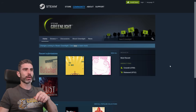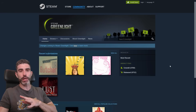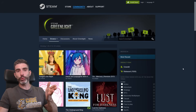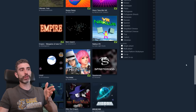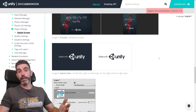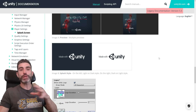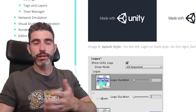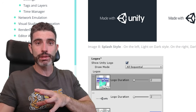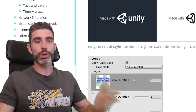Back in the day, there was Steam Greenlight, where you had to gather votes, whereas nowadays you just go through Steam Direct — pay 100 bucks and you get on Steam. When Steam first started to open up to more and more people, naturally you got more and more beginner games. Back then, Unity 4 stamped the 'Made with Unity' logo on the personal free version, meaning most hobbyist games always had it. That's why some players tend to equate Unity with bad games, even though it's really up to the developer to make the best of the engine.